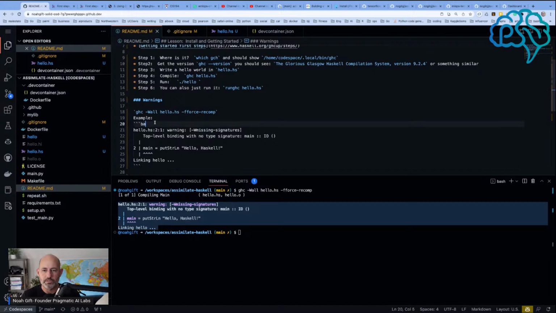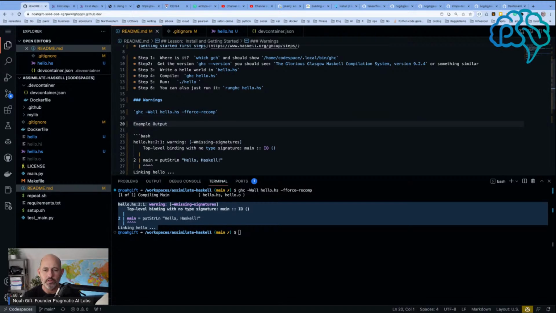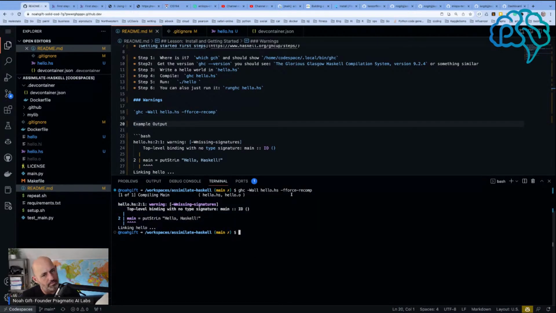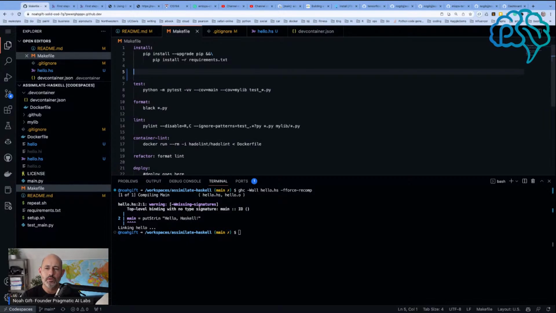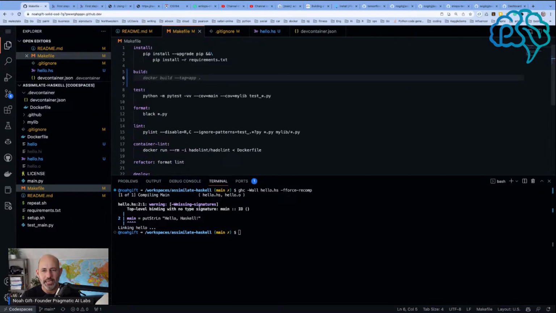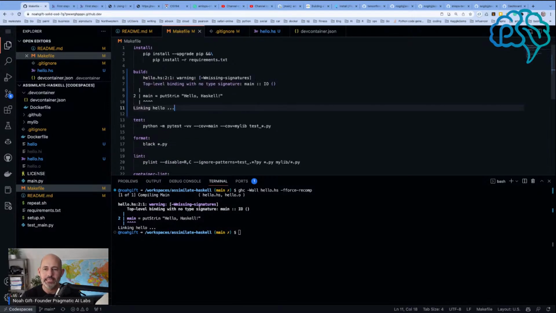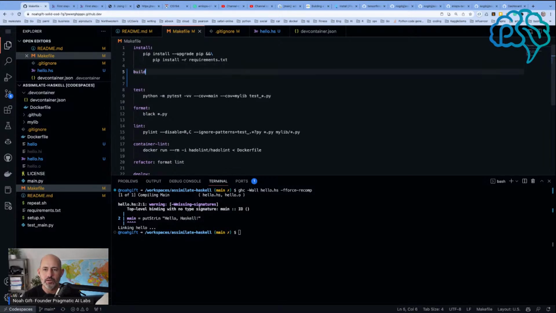Right, so this will give us example output. There you go. Looking pretty good. And then the other thing I can do is go to the makefile, and what I can do here is create a step called build, and what this one would be is compile warnings.